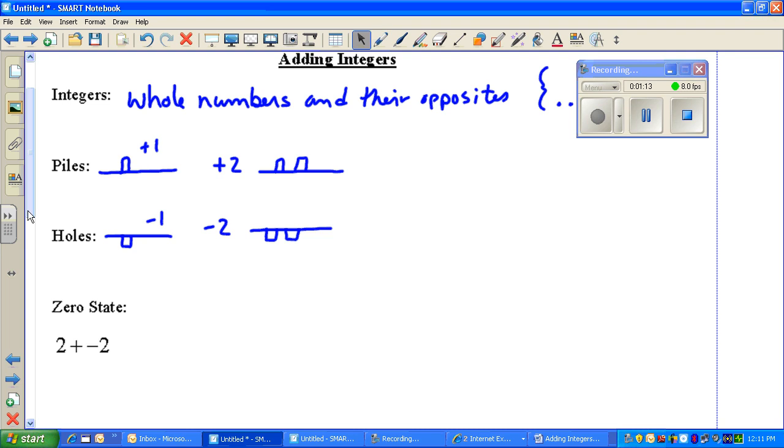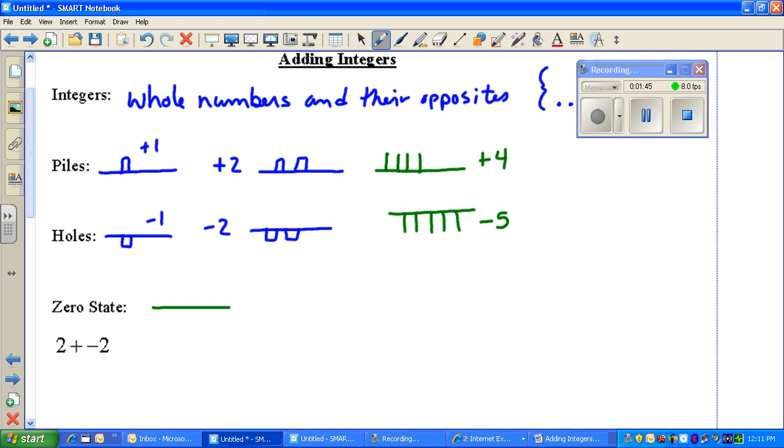So we're going to call this line right here the 0 state, meaning there are no holes, there are no piles. We're also going to do the drawing of these a little bit differently because to draw those blocks, it kind of gets sloppy. So we're going to call down below lines, try to make them the same size, -5, and above lines would be +4 to represent those holes and piles.